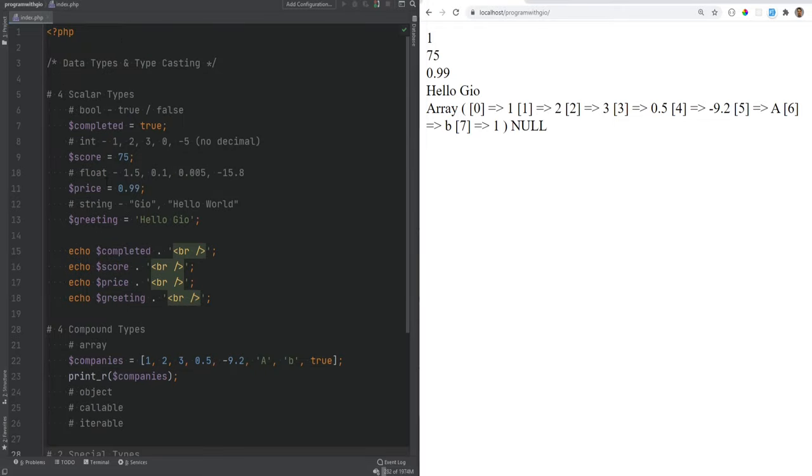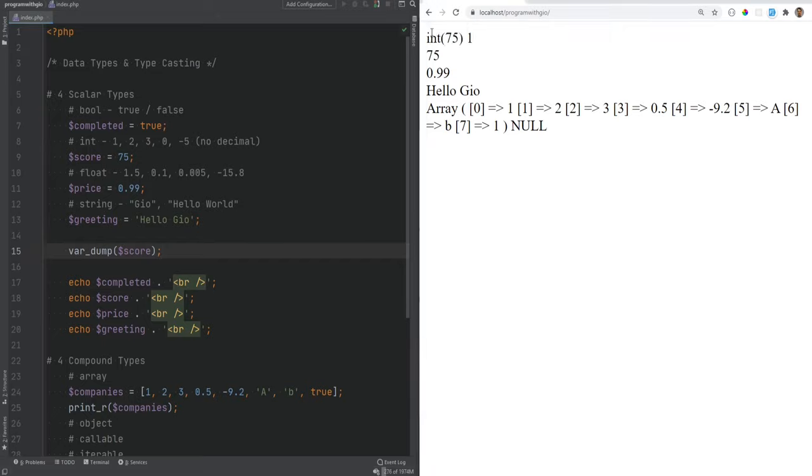So now you know the basics of the data types in PHP. How does PHP actually know that this variable, for example, is an integer? We have not specifically stated that this variable is an integer. We just simply assigned the value 75 to the variable score. And when we do var_dump of the score, we get integer. This happens because PHP will automatically determine the data type during runtime. In this case, PHP will figure out that you're trying to define this variable as an integer because it has no quotes around it. If we were to put quotes around it, then PHP will figure out that this is not an integer, this is actually a string. And if we do var_dump, as you can see, it will print 75 with the data type of string.